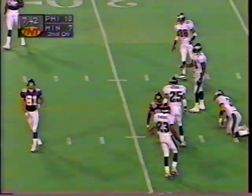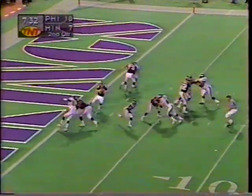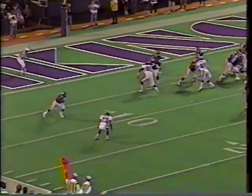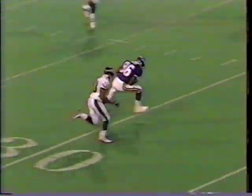They find Carter for the first down. Midway through the corner — Johnson deep in the middle, again for Reed. Out to the point, there's Jake Reed to the outside, a little hit right here, just going to take it to the post pattern. And it's tough for Troy Vincent.